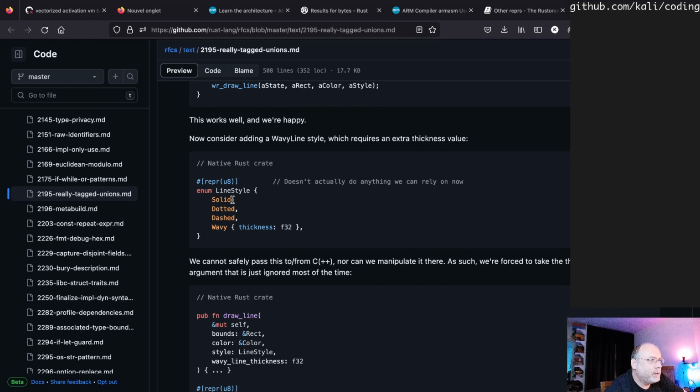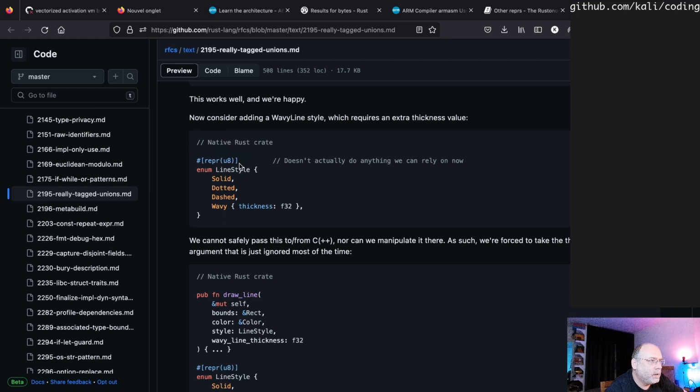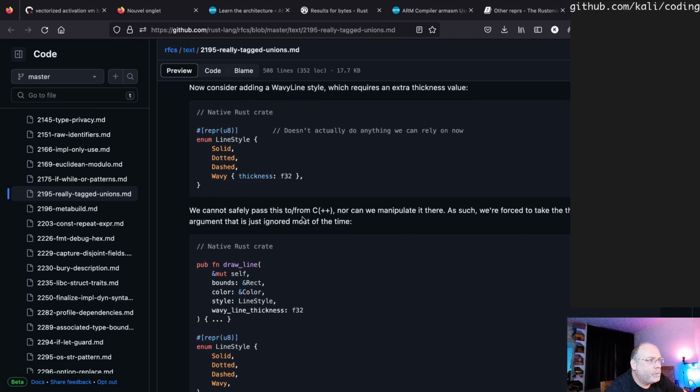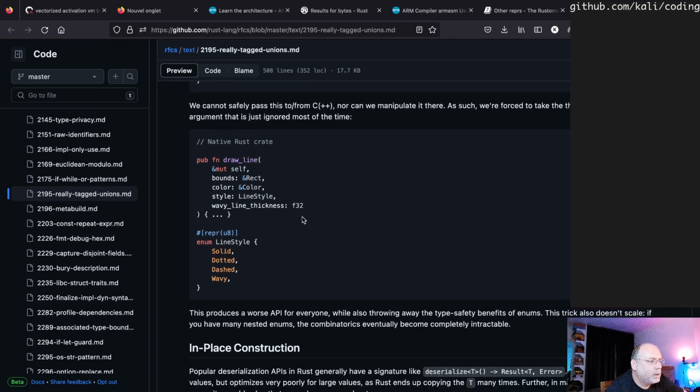Line style U8, okay, and this is exactly what we have. So we have a representation for the enum discriminant plus this parameter for the variant, and we need to figure out how this is encoded by Rust.